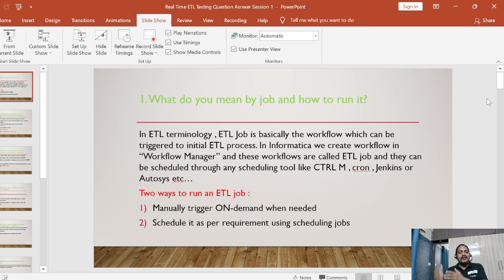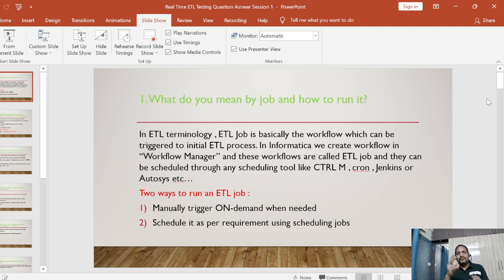Some of them only run at month end, right? So those kind of jobs are also there, guys. All those kind of jobs have to be set up using some scheduler so that no manual intervention is needed. Only monitoring can be done by the production support engineer, because if there is any failure, they have to fix that in real production. Otherwise, the production users might get impacted, right?